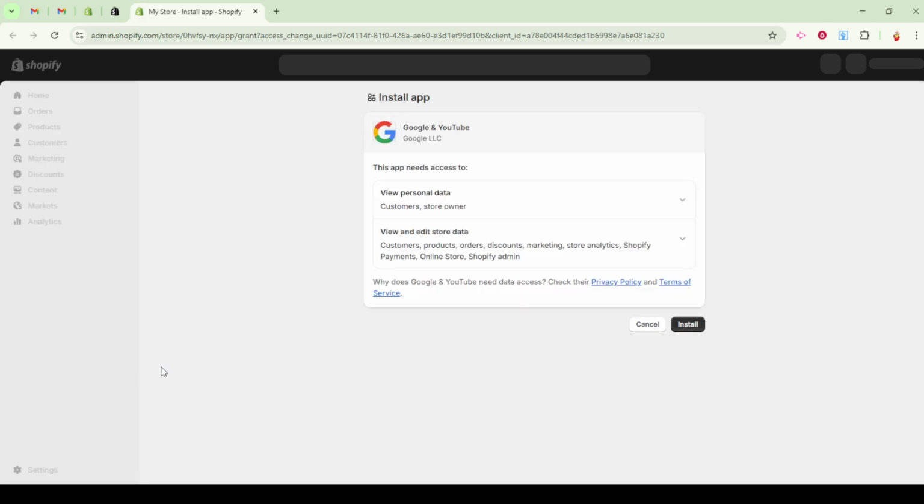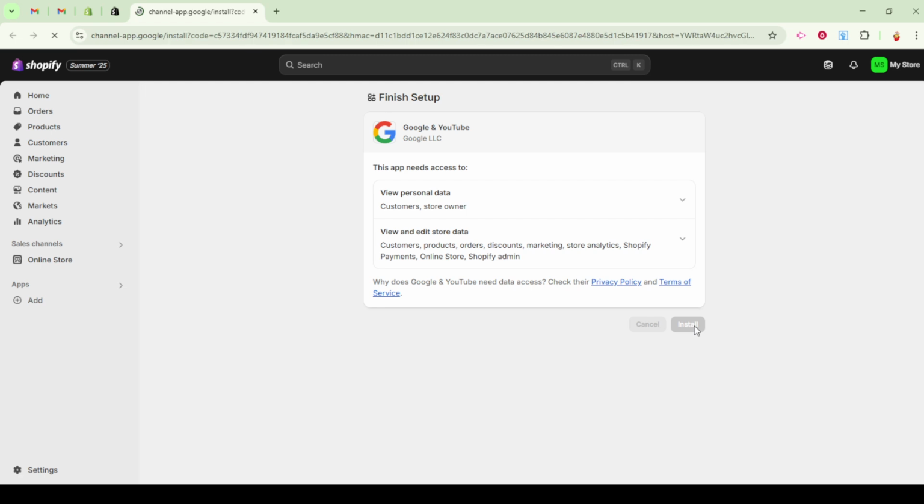Once your Google account is connected, we'll move on to connecting your GA4 property. If you already have a GA4 property set up, wonderful. Just select it from the list provided. However, if you haven't done this yet, you have the option to create a new GA4 property right within the app interface. It's straightforward and ensures you're set up directly from the start. After you've selected or created your property, click Connect to finalize the process.